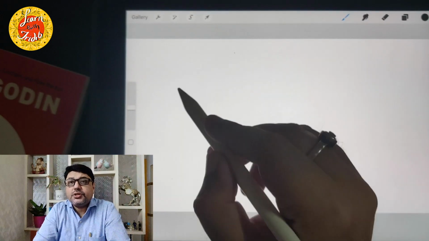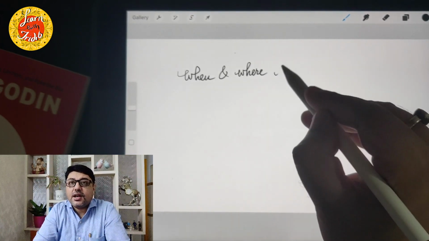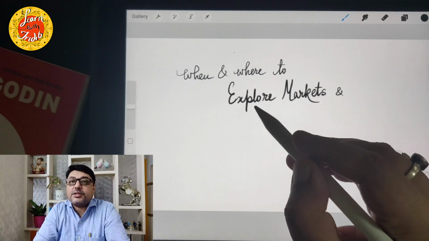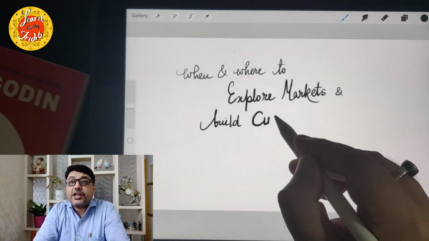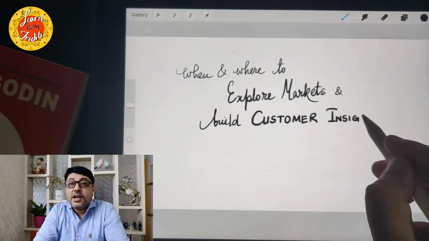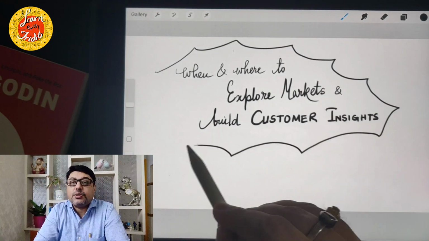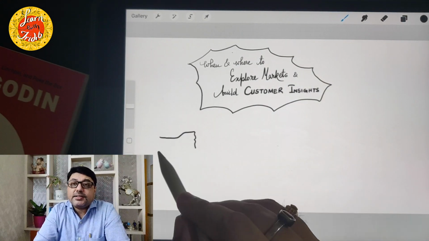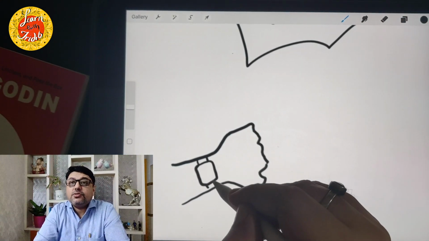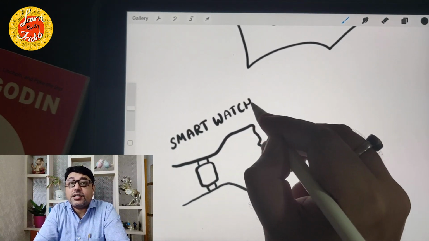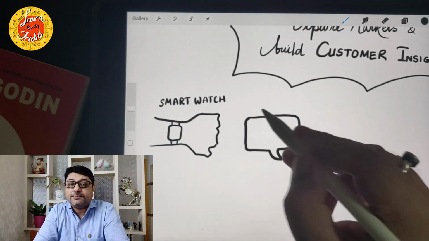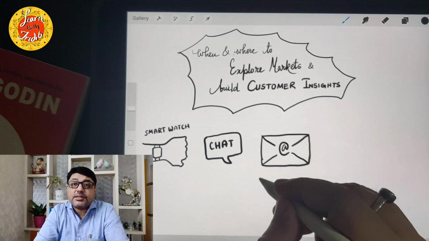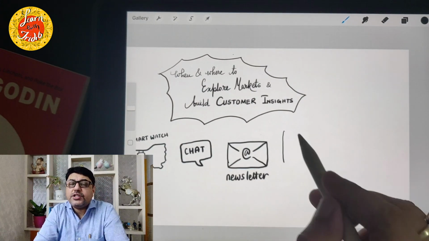So as usual, the questions that I always face are: who typically is involved in exploring the market and creating customer insight, when and where do we explore markets and customer insights, and what happens when we explore the markets and create customer insights? Well, marketers and data analysts are the people who gather customer insights and try to understand customer behavior and wants. There is no specific time to explore market or understand customer insights. It is more or less always on.